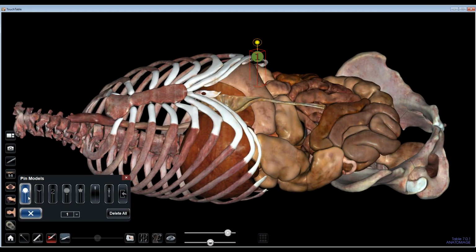And we'll do that every time you want to place a pin. We'll click that icon again in the pin menu and place. Click on that pin menu, place, so on and so forth. You'll notice the pin has a little yellow ball, so we can grab that ball and actually move and rotate and pivot that pin.